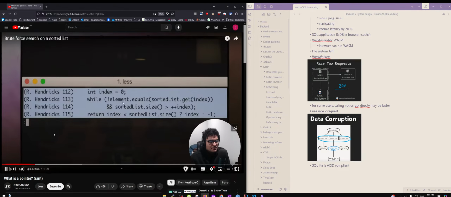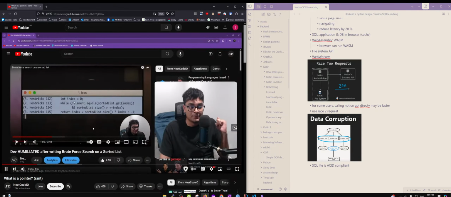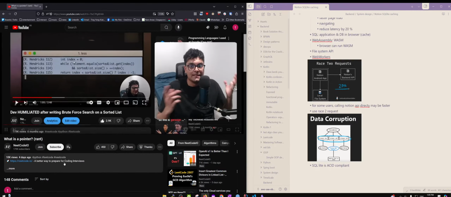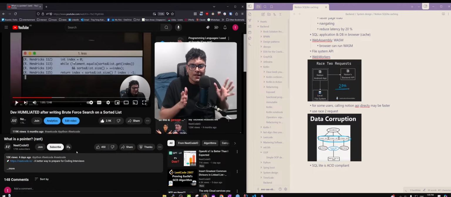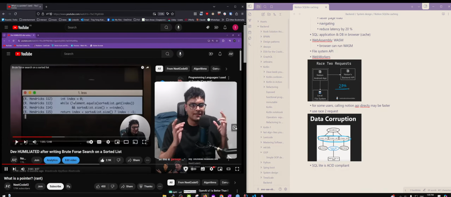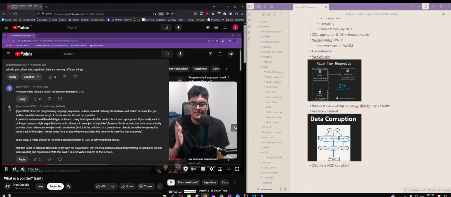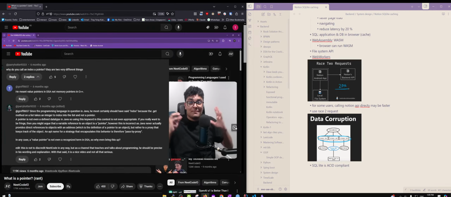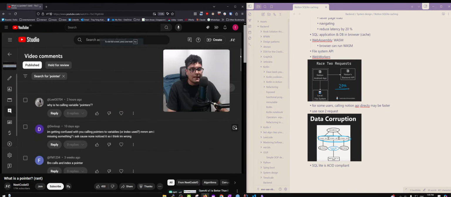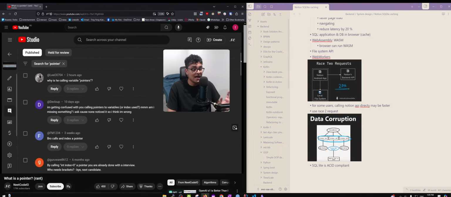Does it equal this element? It's a variable. It's an integer. It tracks the index of an array, I believe, and I called it a pointer. Now, somebody tell me, am I wrong? I really need somebody to tell me that, because I feel like I'm about to lose my mind. I feel like my head is about to explode. And I got this comment several times on that video.